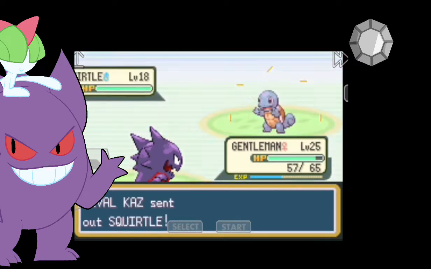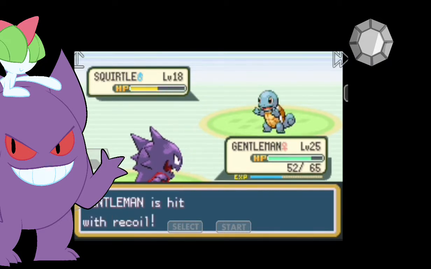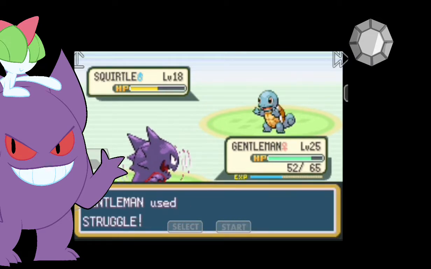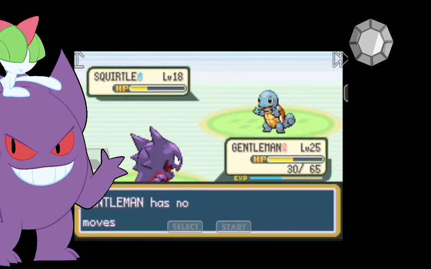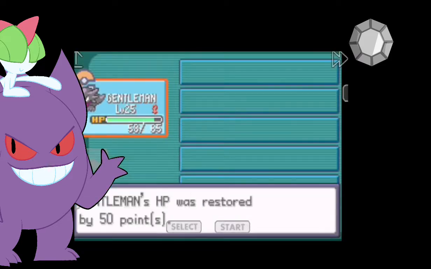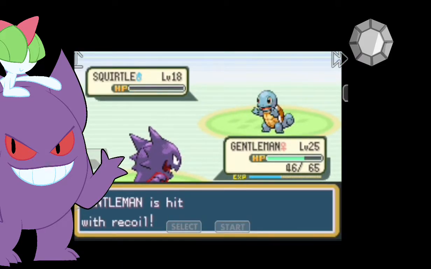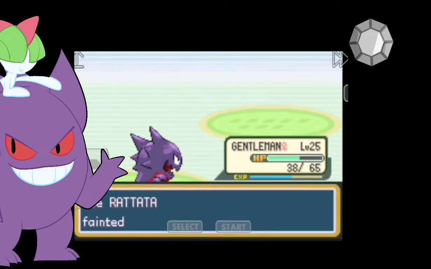And he sends out Squirtle, and Struggle does good damage and it uses Withdraw. Struggle does more and it uses Withdraw, and Struggle again, and he uses Water Gun, and I almost defeat it, and I almost die. Then I heal and it uses Water Gun, and the last Struggle finally beats Squirtle and he sends out Rattata, and Struggle does a lot and it uses Tail Whip, and Struggle finishes it, finally beating Gary.